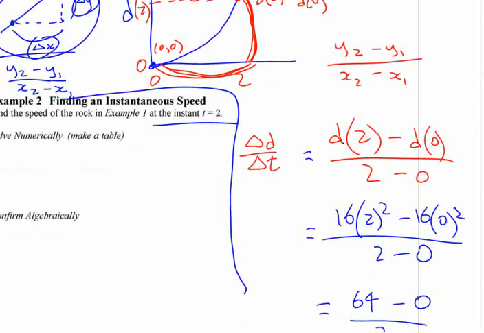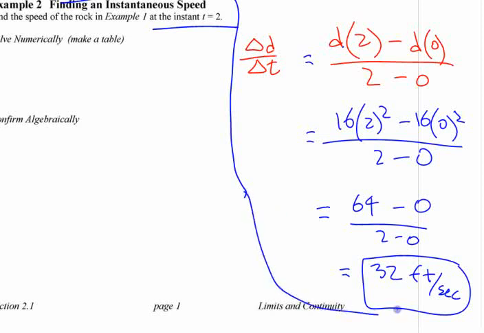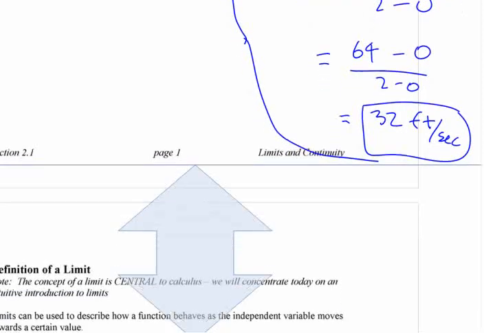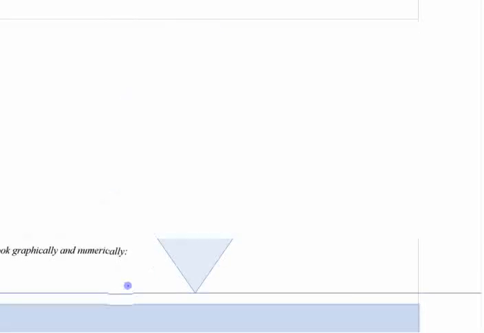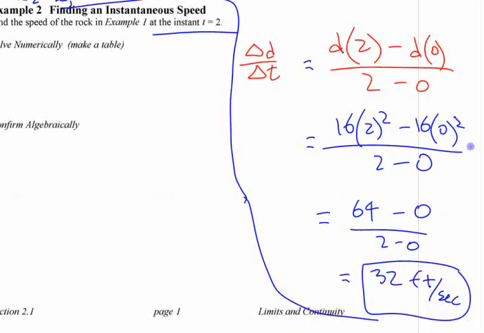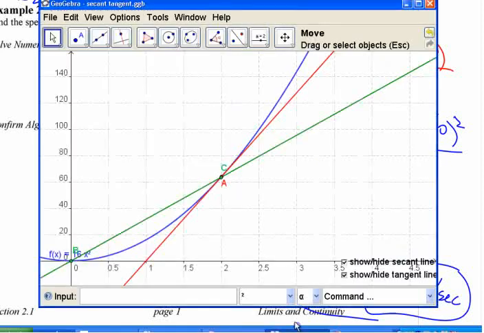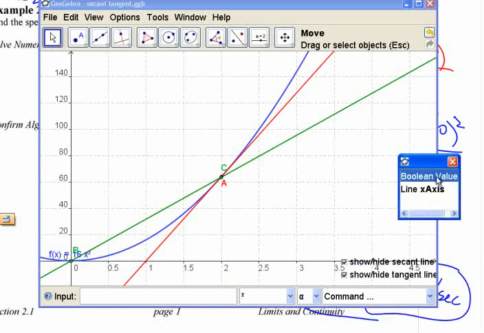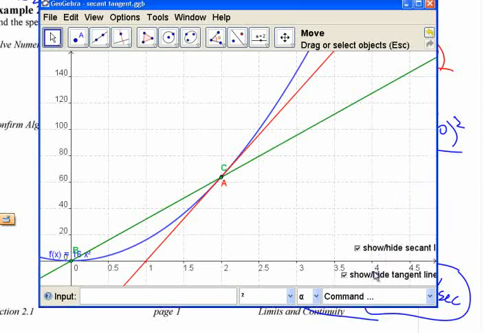Now, I obviously took up all my space with this. So I'm going to just add some space. We want to know now the instantaneous velocity at 2. Visually on the graph, we're now looking for - move that out of the way - visually, we're looking for this. We want the slope at 2. We don't want the slope between 0 and 2. That's the average. This is the instantaneous.